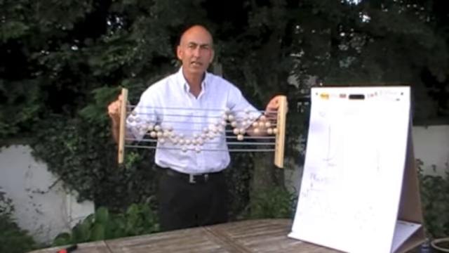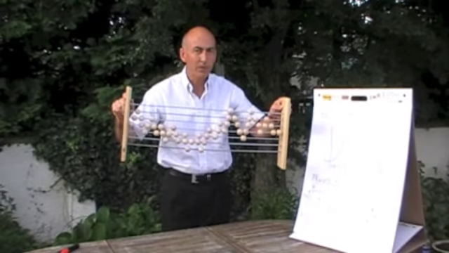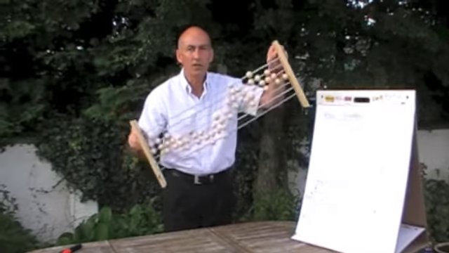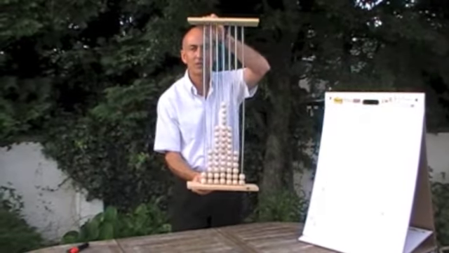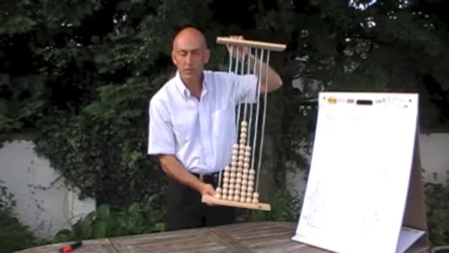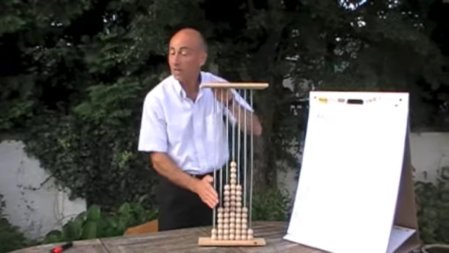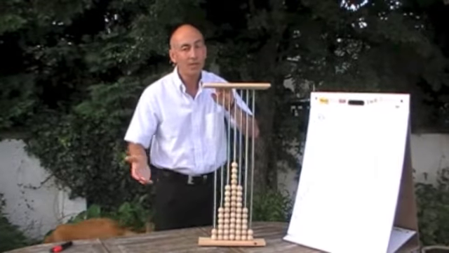And this is the data exposed in relation to time. But if I want a snapshot in time, which is a bell-shaped curve, all I have to do is turn it on its side, and we've got a bell-shaped curve. Everything that's inside the bell-shaped curve is common cause, and everything outside is special cause.